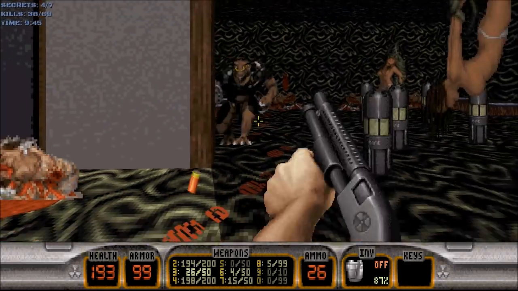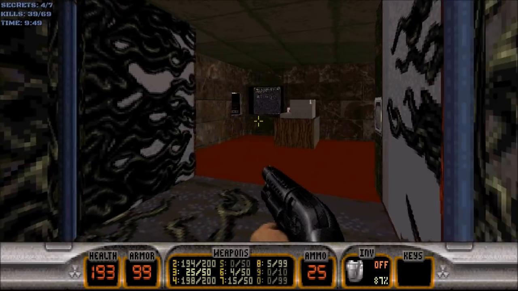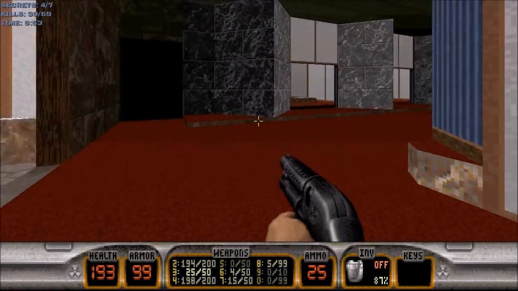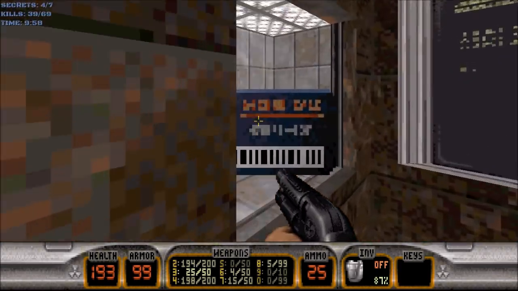Oh my gosh, I shot the switch. Okay, so if you press the switch, it will just open up this door where you can get back into the Dukai sushi area. We'll grab the blue key.